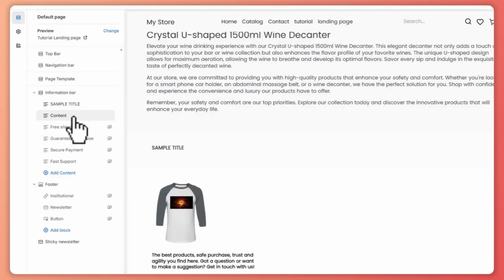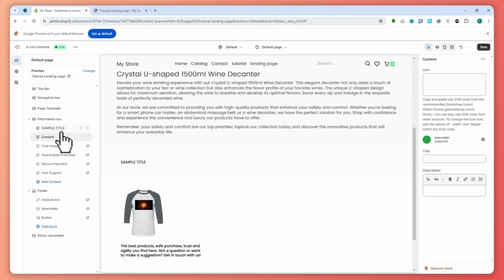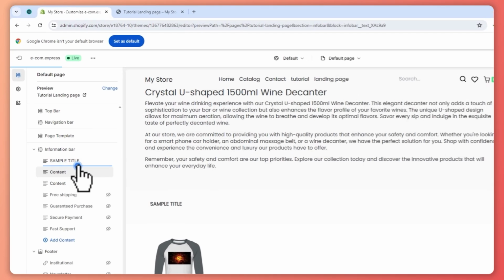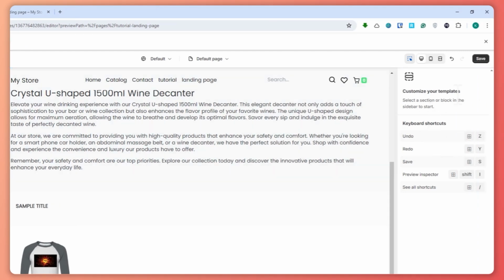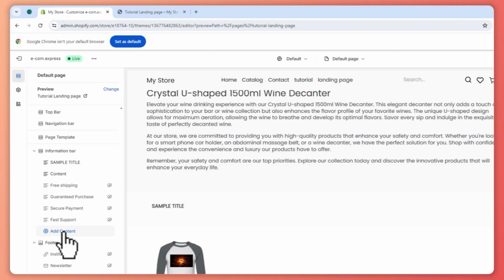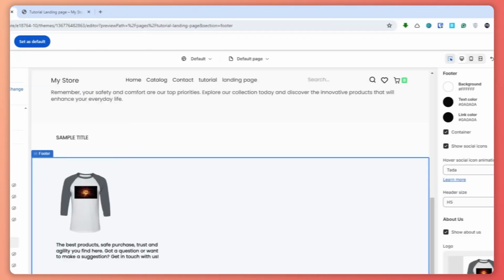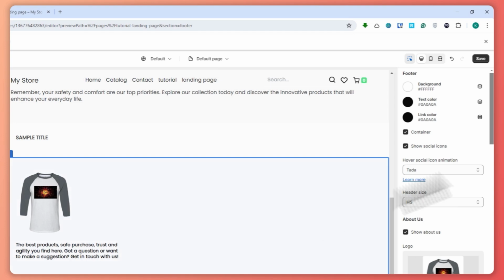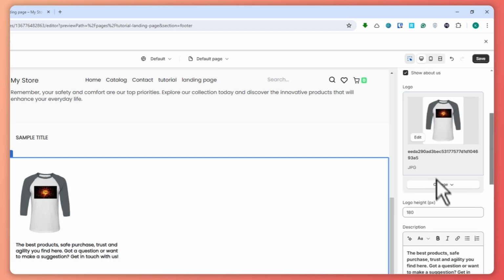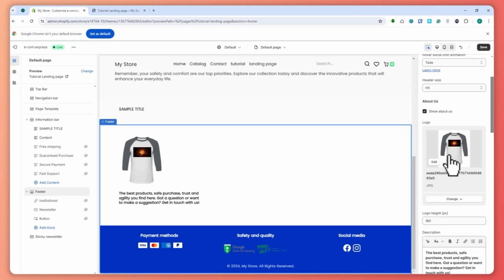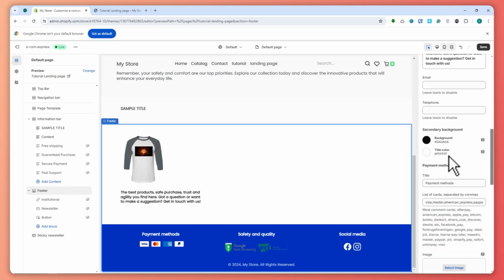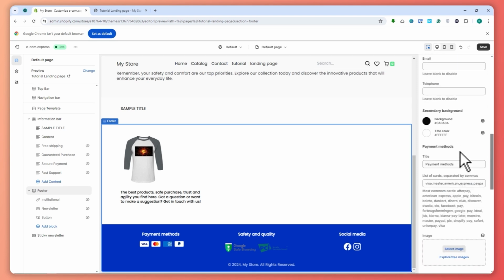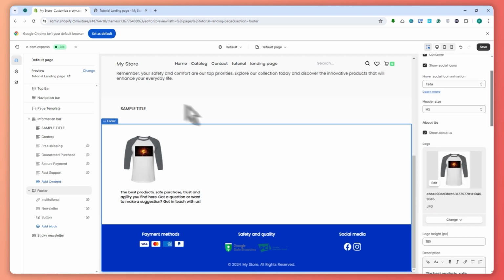You can add some sections right here by clicking here on add content, or you can click in between this section. You can click there, add content, and then you can customize your content right here. Or you can also go for the footer, and then you can also edit this by clicking here and navigating here on the right side, and then you'd be able to see the editable options that you would have right here. So that is basically how you can create a landing page using the website builder of Shopify.